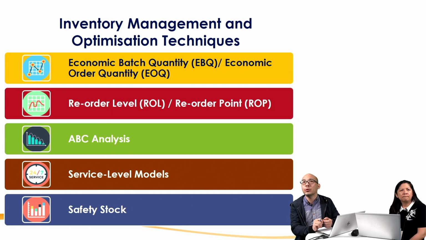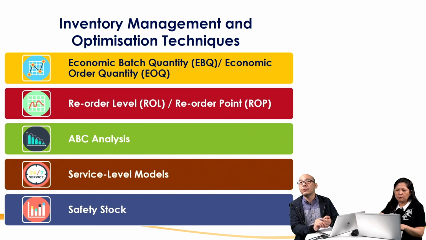There are some cases where we need to further classify our inventory accordingly in terms of their usage, their value, and so on. It can be achieved via ABC analysis. ABC analysis follows the Pareto chart style based on the 80-20 rule. Next is the service level models. If we are not able to cater to the needs of customer order fulfillment, there is a huge opportunity lost from the dollar and cent perspective.